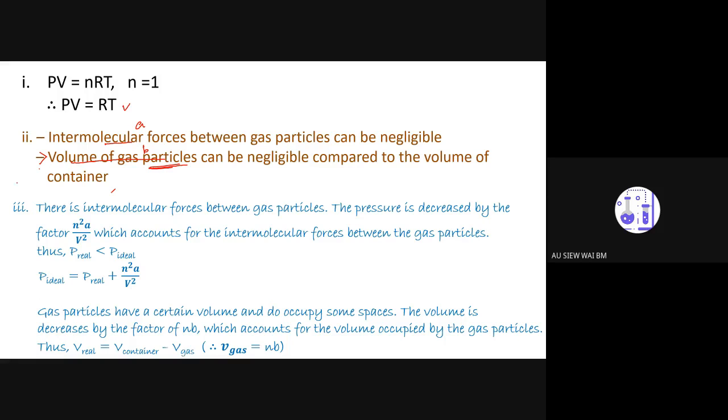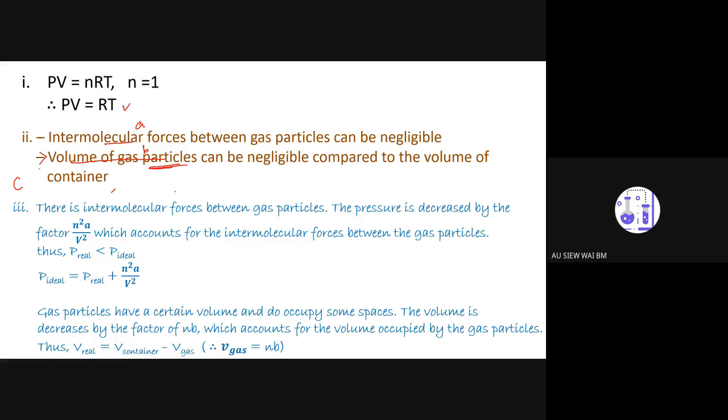Actually yang ini berkaitan dengan C ya. So kita kata collision dia, dia move randomly kan, dia randomly move. So kita assume that all the gases akan occupy all the spaces in the container. Sebab gas ini dia tak ada intermolecular forces, and sebab gases dia boleh move randomly. So we can make the assumption that the gas particles akan occupy all the spaces in that container. That's why the volume of the gas particle equal to the volume of the container. Kita akan ambil volume of the container as the volume of the gas.